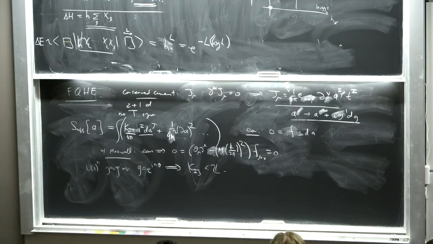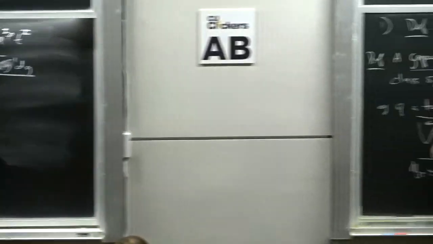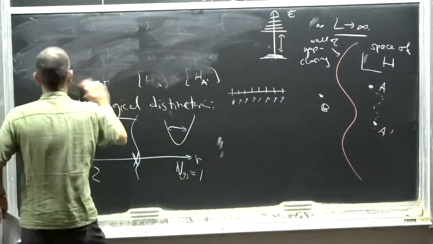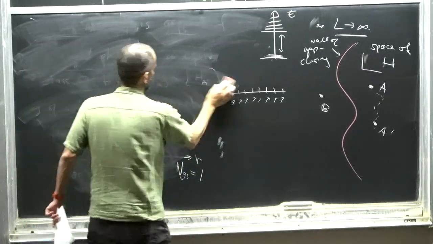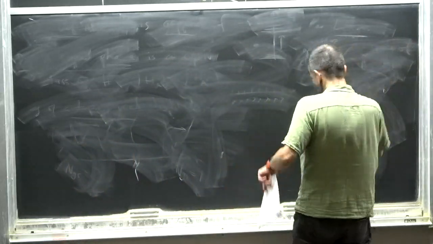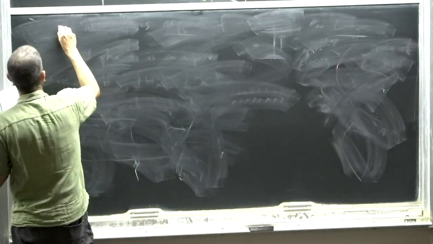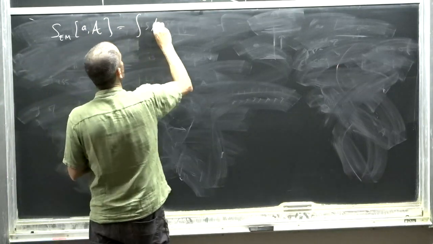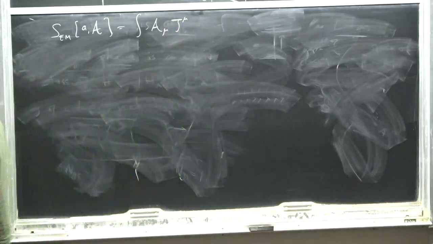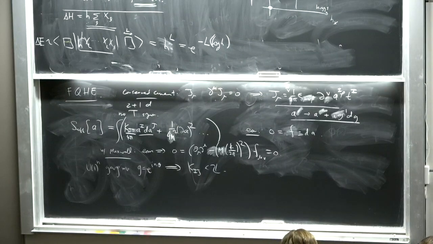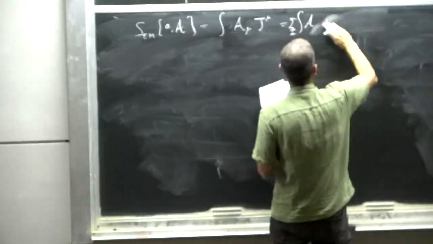In the case where the current is the current of electrons, that background field is just the electromagnetic field, but we're not going to think about dynamics of the electromagnetic field. We're just going to think about it as a background field. And one reason to do that is to ask about the quantum Hall response. The Hall conductivity is just the second derivative with respect to that background field of the effective action. So A is this background electromagnetic field. That couples to the system through this current J, which is written in terms of our gauge fields like that. And let me just write it as A dA.